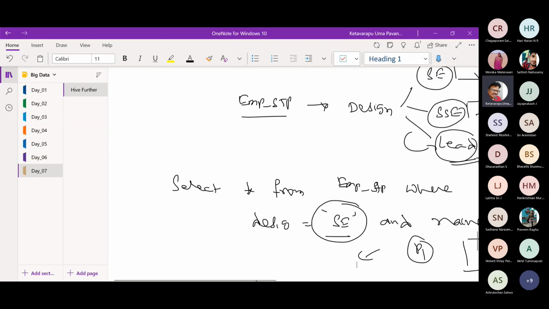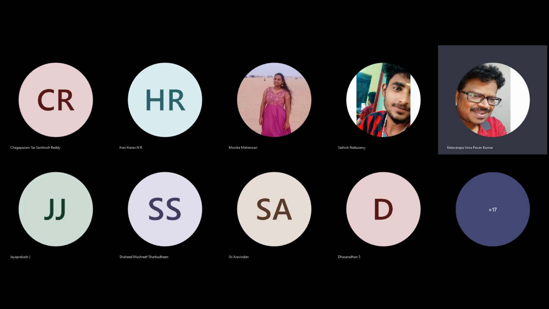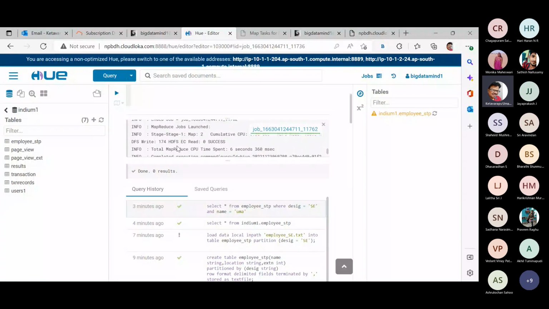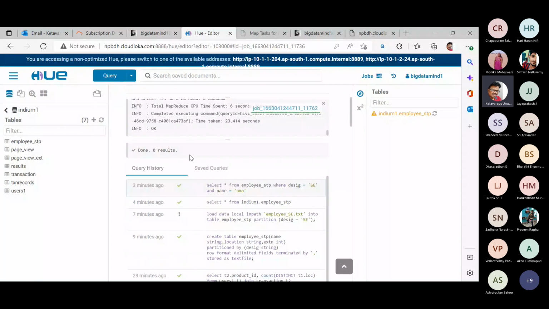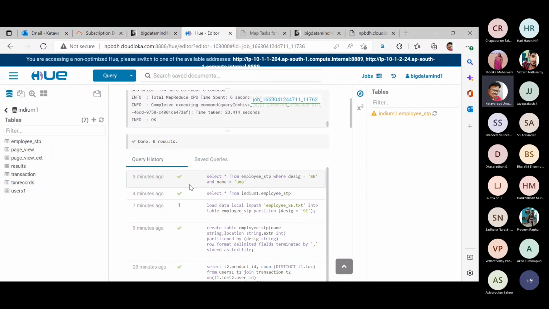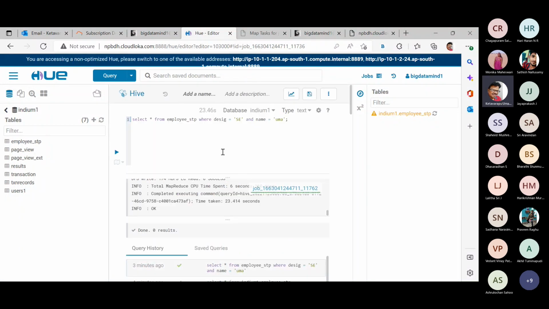Now, let me see if any other points we can do as a part of this verification. And we have not observed what the outcome is. Okay, it has given just okay. Exactly, it is not returning the results because SE as well as Uma may be in capital or small letters or something. But this is the way you can specify the implementation of the static partition. This is pretty simple, friends. It's not so exciting for us.